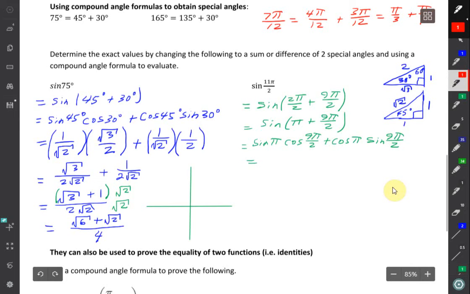So if we're talking about pi, then we're starting on the positive x-axis and we're rotating to here. That would be pi. What that means is that our radial arm is right here on this axis, and normally when we're on this axis we use 1 for its length, and because we're on this side it's minus 1. So in this case, the opposite side, which would be over here, is actually 0 because it's flat on this line, and the adjacent is minus 1 and the hypotenuse is 1.